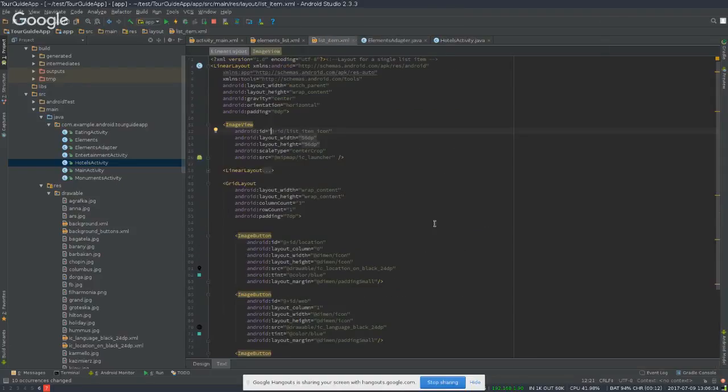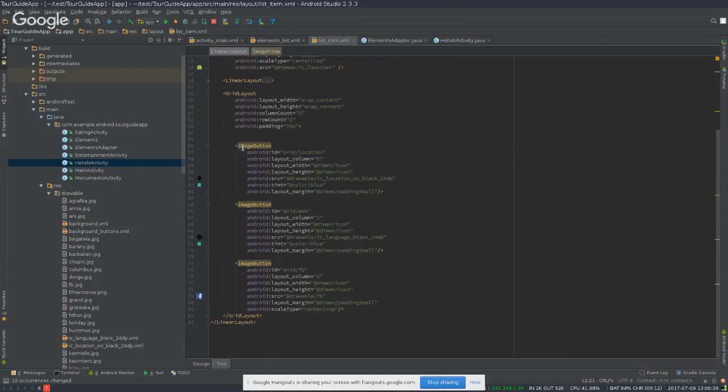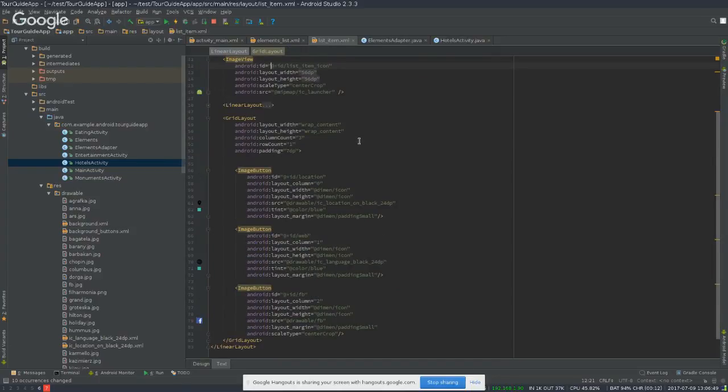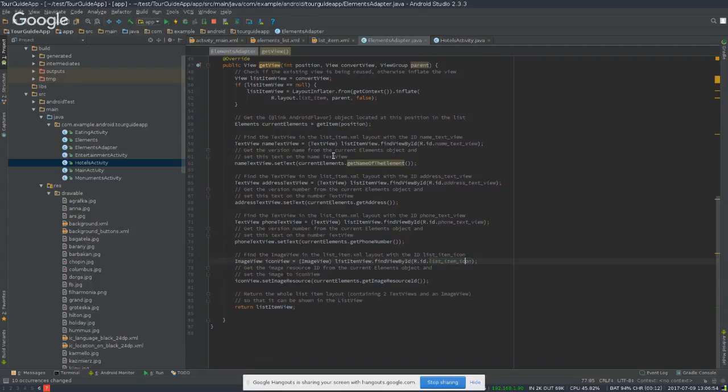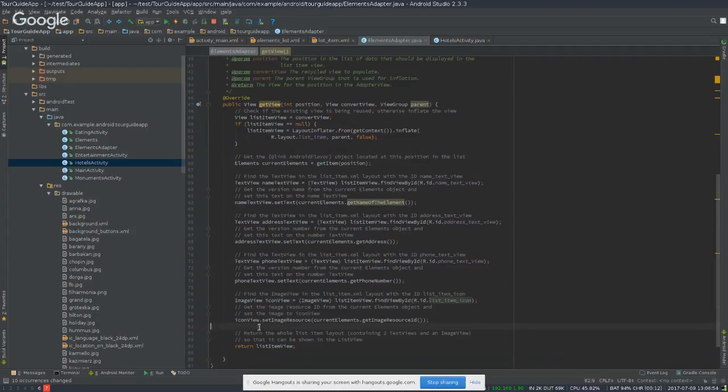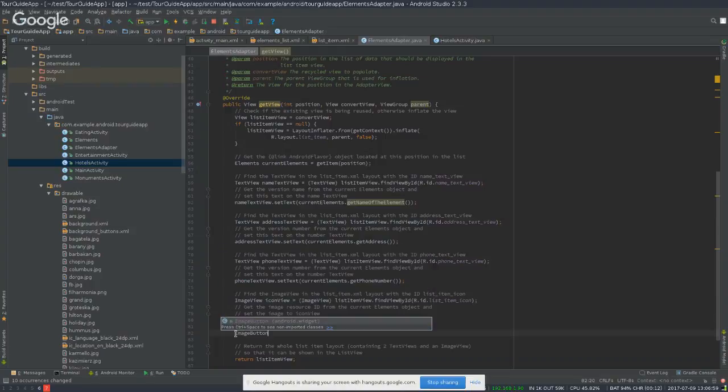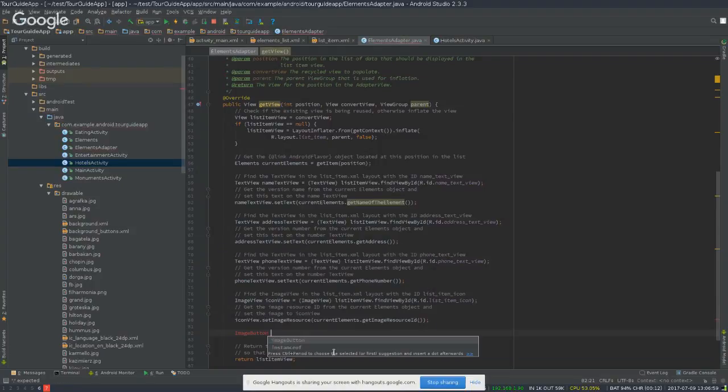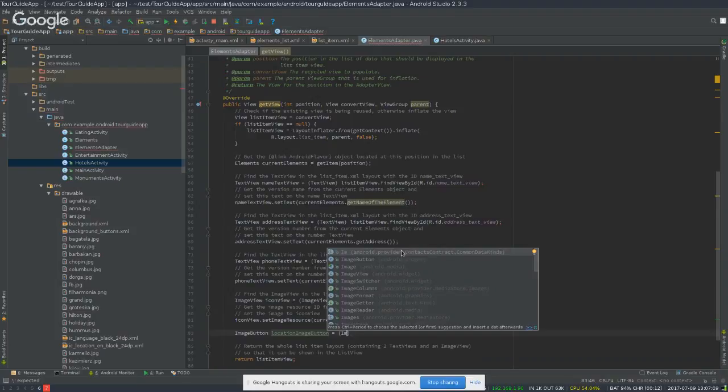absolutely. So now what you would have to do, right, you would have to get a reference to this image button. So I'm just going to do the example of the first one, but obviously you can replicate this, right? So location here, image button, right? And ID is location. So what we're going to do here is that you'd have to define here an image location here, right? So we're going to have an image button here, right? And this is the location image button, okay? And we're going to import this, and you're going to say equal to image button, right?